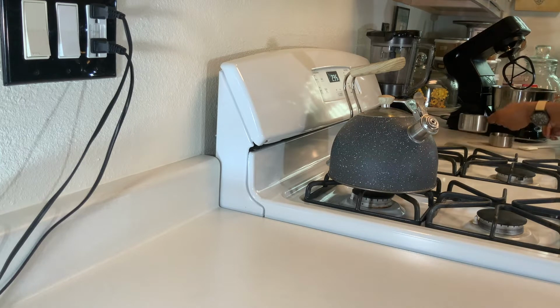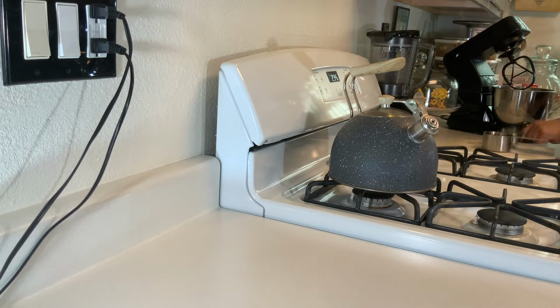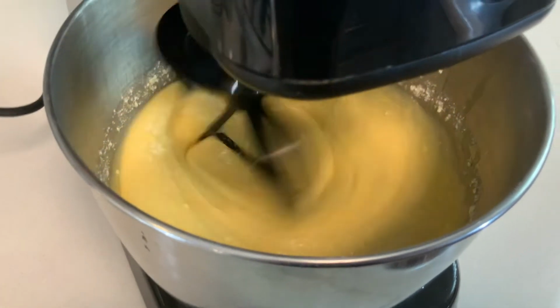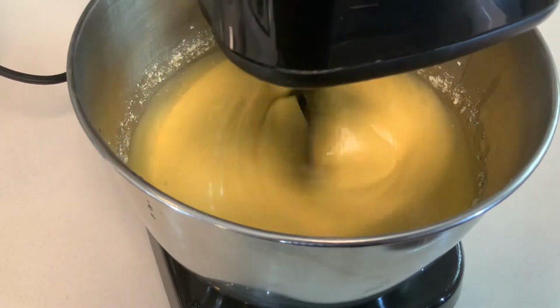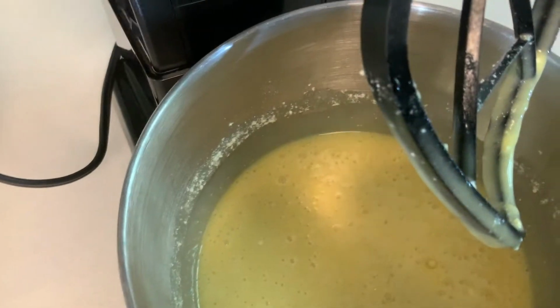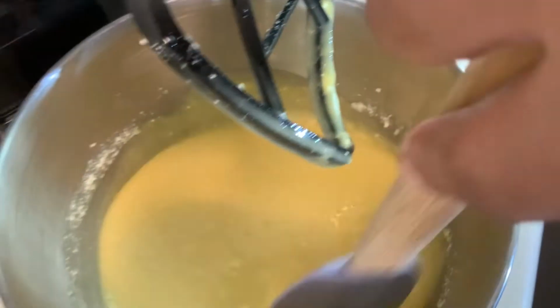And then add in your water. Okay? Now you just want to mix it. 2 minutes. Okay, so we got our 2 minutes going on low speed. And we want to stop it. Okay, we just want to scrape down the sides. Get it kind of stirred up here in the middle.